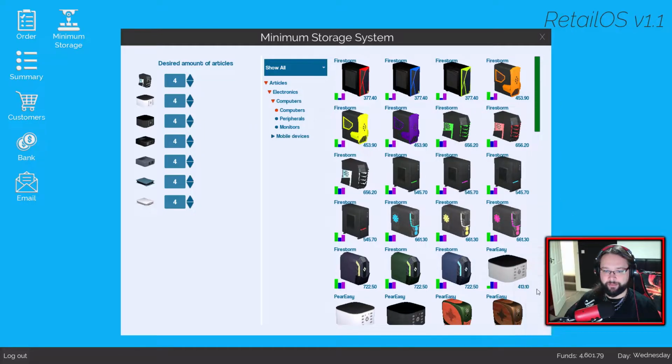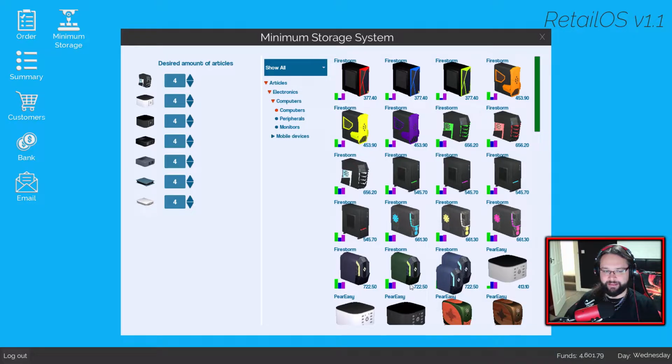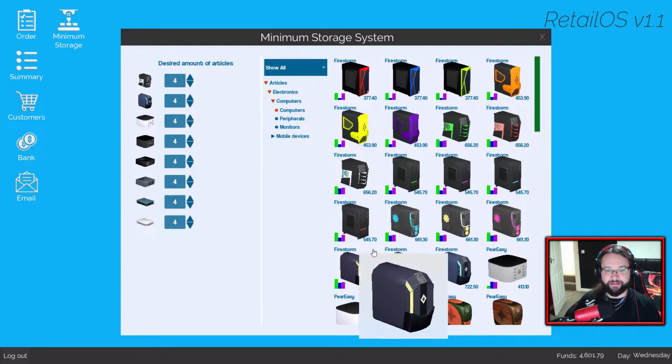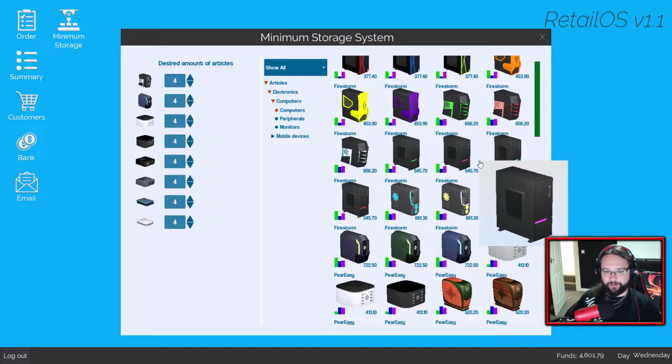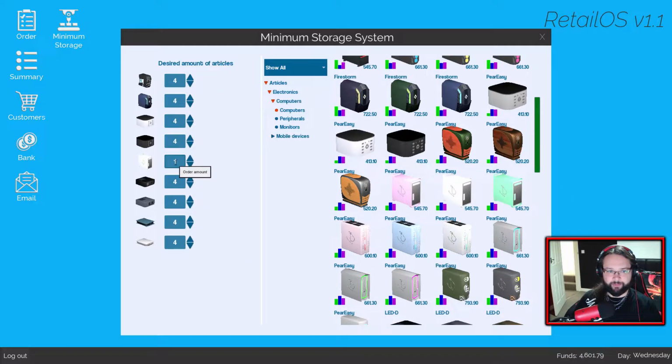How about we go for the expensive ones? Let's get some of these bad boys. Look at the stats. And 4... No, no, no, no. Not 14 of. Are you insane? Right. That's the Firestorm gaming computers. We've got these, so we're going to keep these ones.